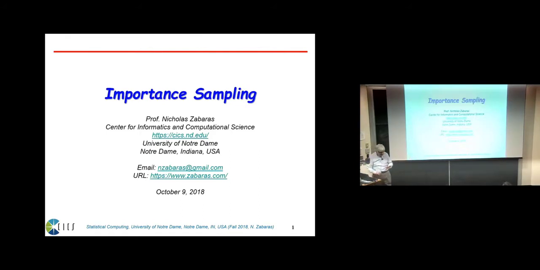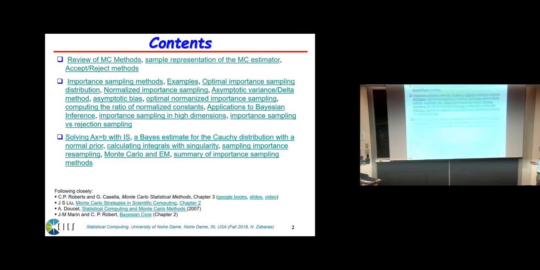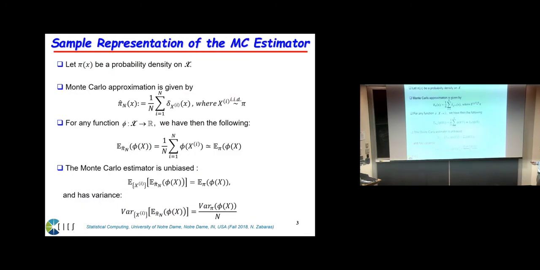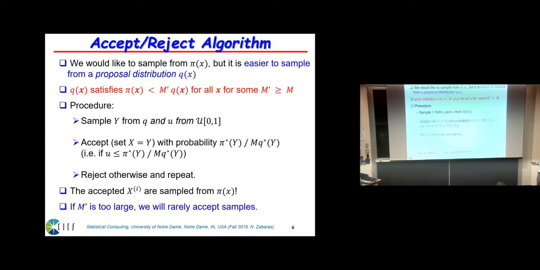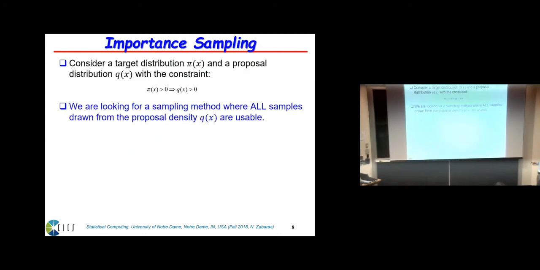So I'm going to switch and discuss an even more important method for doing sampling, which goes with the name importance sampling. This is a huge topic, has implications on everything, and it leads to many modern methods for working with dynamical systems and time series. So this is a very important lecture. I'm going to go directly, actually, so this is sort of a review. We already discussed this in the beginning today.